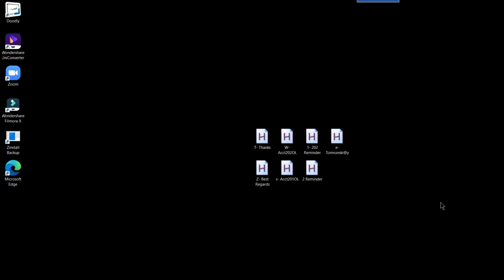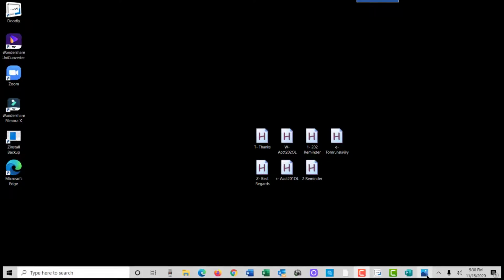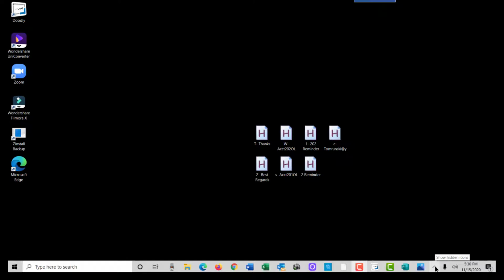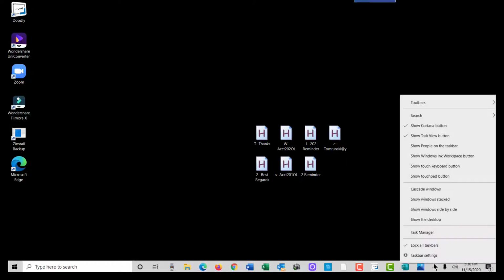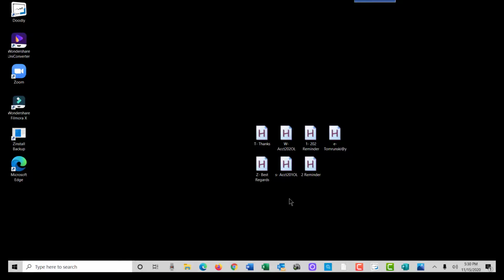So here we are in my desktop, and you can see here in the center I moved all my hotkeys that I've already demonstrated a couple of those to you on my desktop. So now I'm going to show you how to create a hotkey. Well, first of all, getting to the desktop from whatever program you're in on your computer, you come down to your taskbar and come to this little up arrow here, right click, and there it says show desktop. So that's what gets me to this desktop.